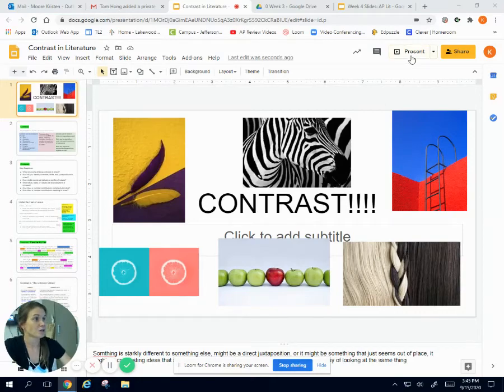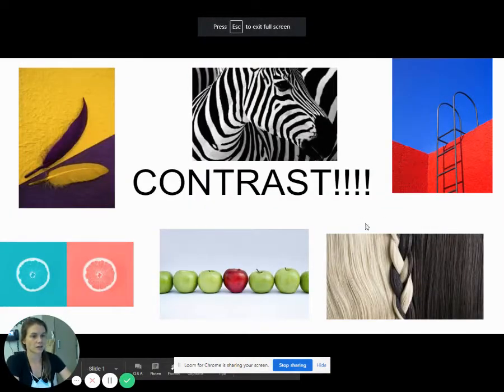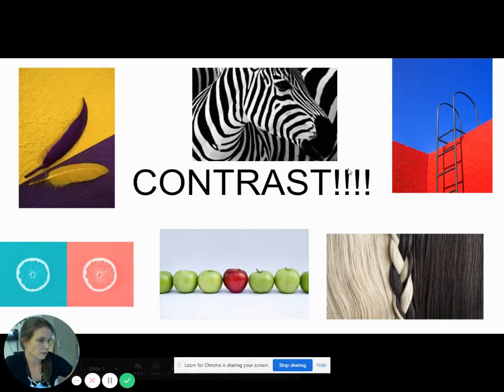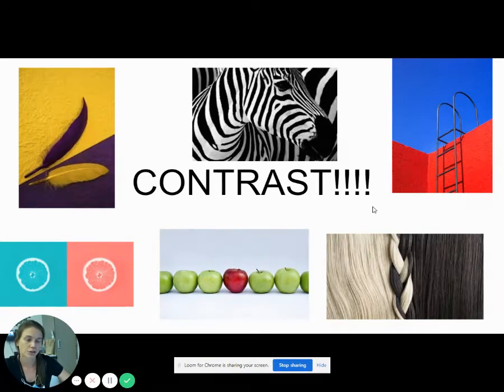Hey everyone, so today I'm going to be doing a lesson with you on contrast, which you may not have heard used as a literary term before, but this is a really open-ended term that I actually feel is a really accessible one that AP is focusing quite a bit on these days. So this is a little video to show you how to approach this as a literary term and give you some different ways to look at contrast and help you figure out how to analyze contrast once you identify them in a text.